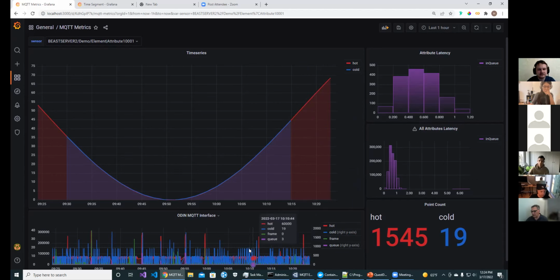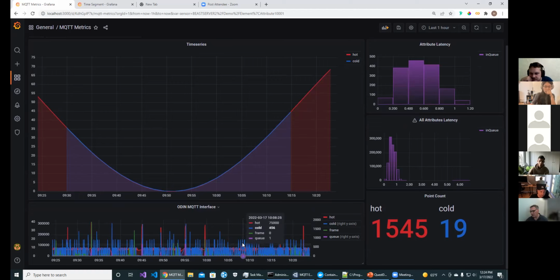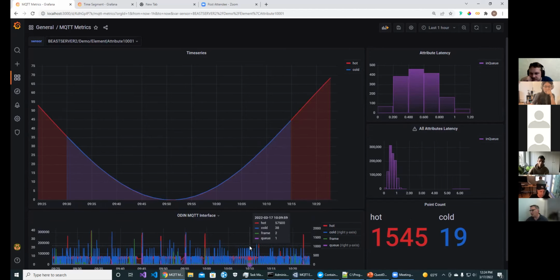And here, the lower chart shows how the whole system works together. There are different components in there. There's our Odin MQTT interface, an MQTT broker, and a QuestDB database, and basically all the data streams for all the different systems. We measure exactly when they come in and what the count of them is, also just to get metrics about the system itself, and to build confidence that the system actually works as designed. Any questions?